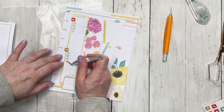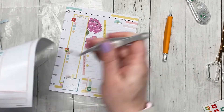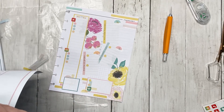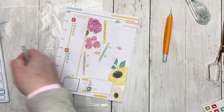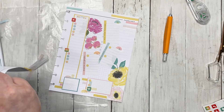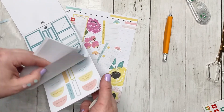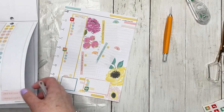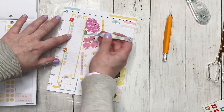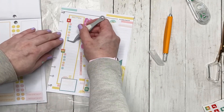I need three more dots for my Instagram and then three more for YouTube. I need blue — we need green — so let's go ahead and go to the other page, because I only had one blue on the other page. And then I need a green from this page. I love using up stickers.